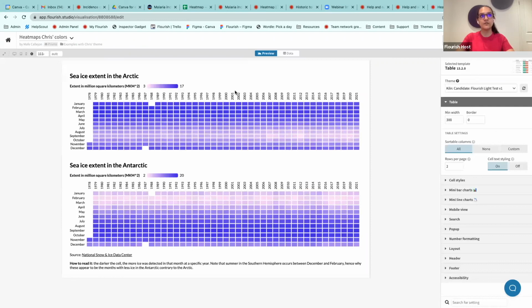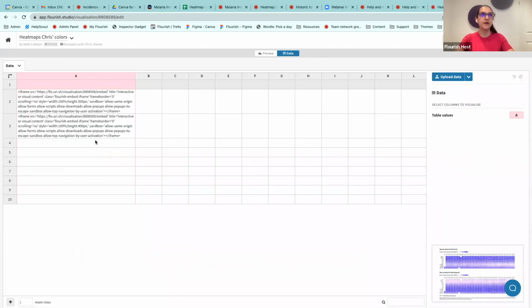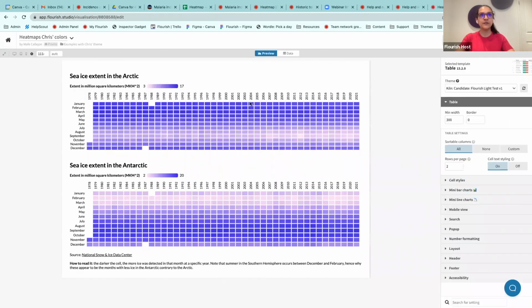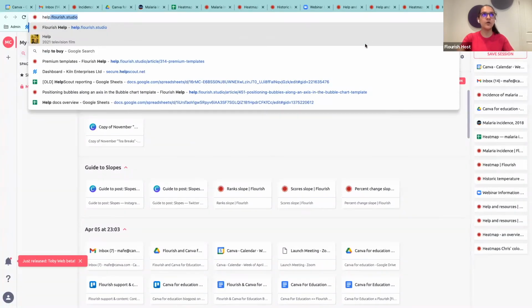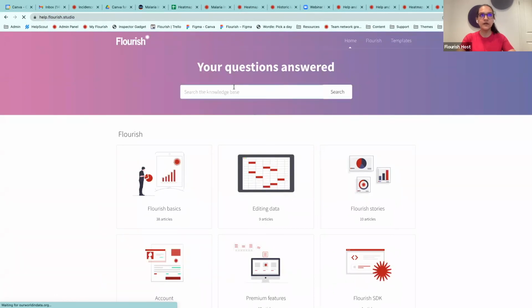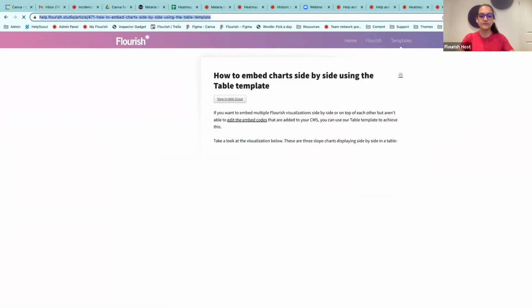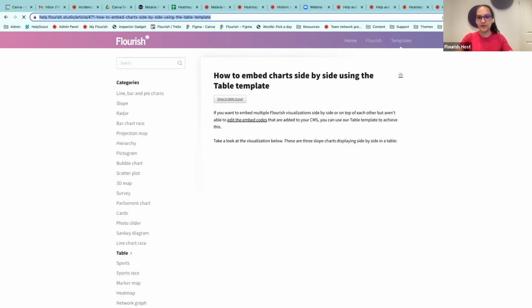In this particular case, what you would have to do, and we have a help doc on it that I'm sure I can find a link for you if Simona can get there faster than I can, is create the visualizations you're trying to embed in any sort of grid format. So it can be side by side, top to bottom, etc. And you would then have to publish the visualization and generate an iframe embed code, which is this one right here. And here you would have to change your width and your height to fit however you want it to look in your table. And then you simply position them either next to each other, as I said, or top to bottom. But I'm pretty sure there is a help doc on this. I'm just going to go and fetch that, which should be how to embed charts side by side. So I hope that answered that question.